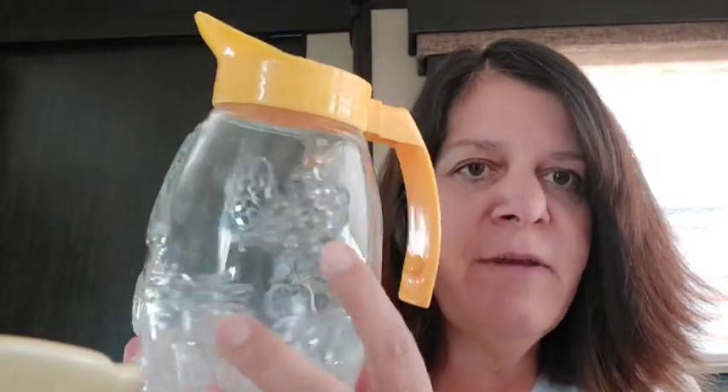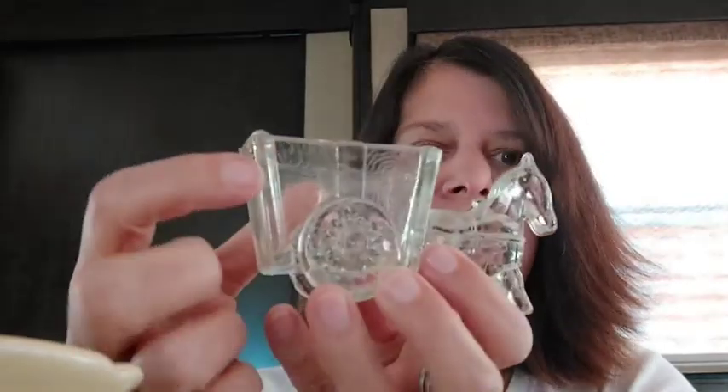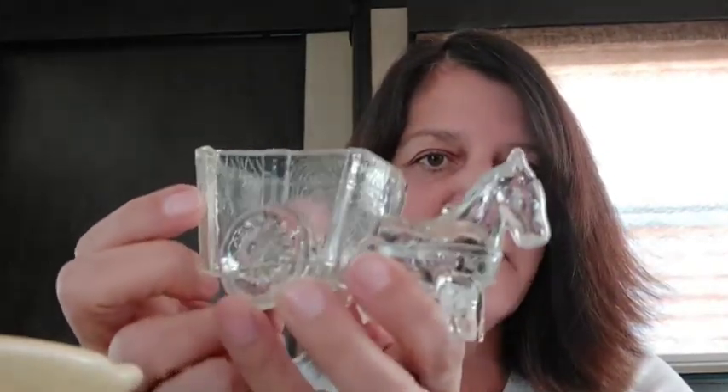And then I got this — which I'll clean up, but I just loved it because it's got cherries and strawberries and grapes and bananas on it. I think it'll clean up just fine. I got these little horse candy carts — and I'm saying two because this is the small one. I love all the detail in the glass where you can see it's supposed to look like wood.